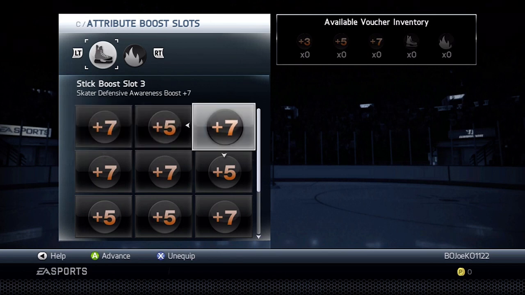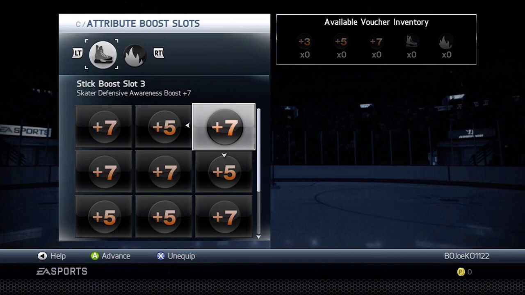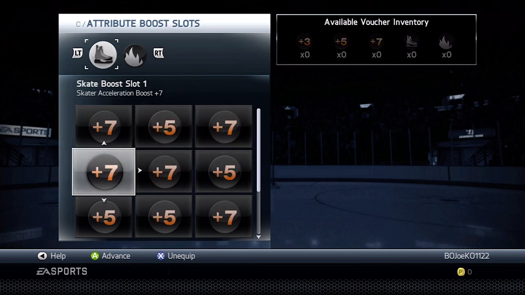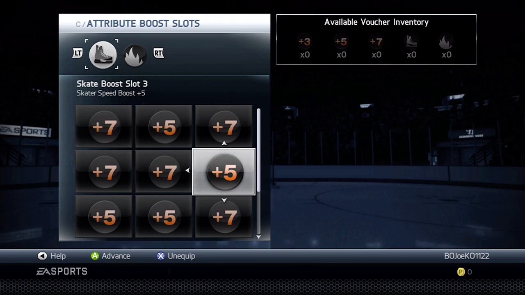So for the stick boost slots, I have a +7 and a +5 in for stick checking to get us a +12, and then a +7 in defensive awareness. If we go to the skate boosts, +7 for acceleration, +7 for agility, and then +5 for speed, only because I don't have the +7 yet. If you have the +7, feel free to throw that one in there.